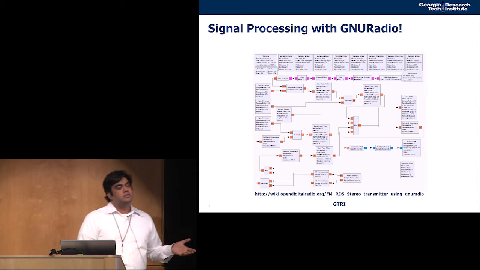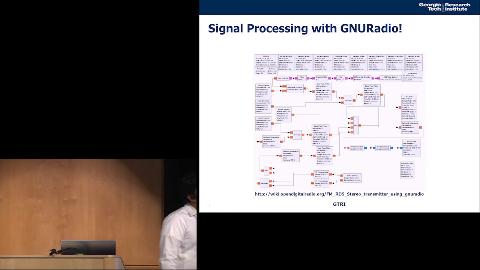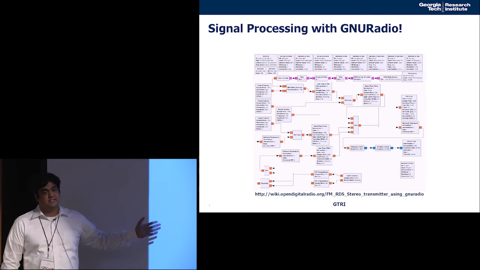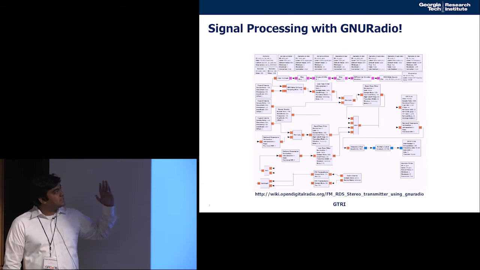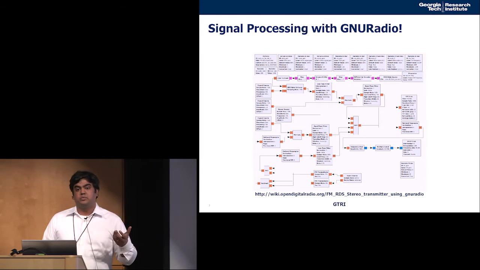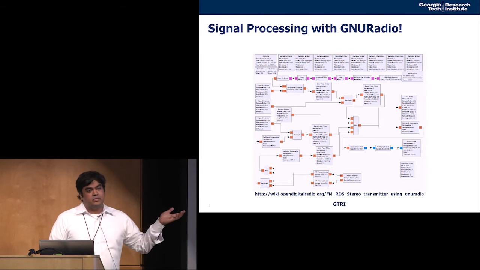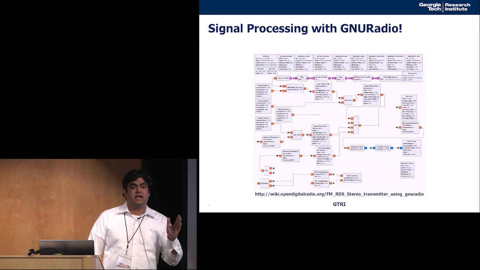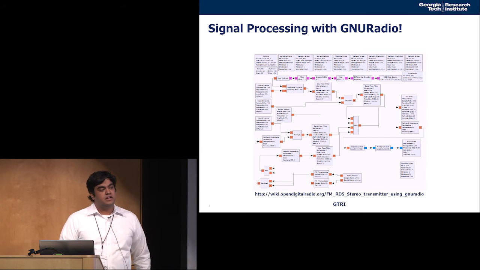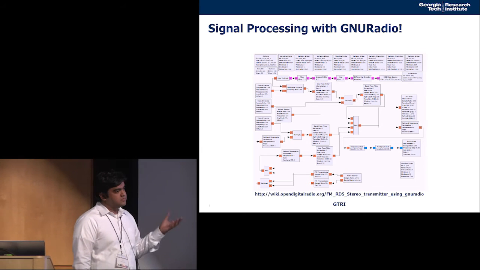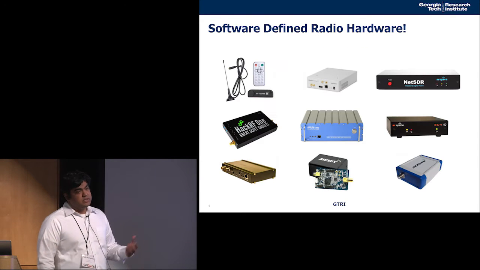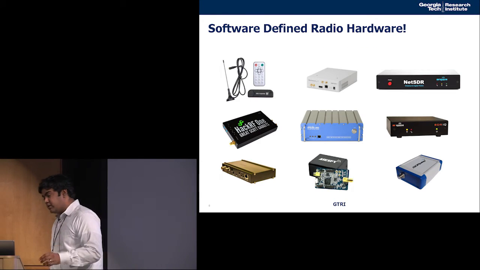All right, what else are we talking about? We're obviously talking about signal processing with GNU Radio. Now, I don't have the latest version of GNU Radio, so I can't tell you how many microbalance this thing scores, but this is an example flow graph of something you might want to do on an embedded computer. It's a 101 kind of thing. Say you want to do some FM radio transmission with the stereo subcarrier with RDS from scratch because you want to learn how to do it without using gr-rds. So we're talking about learning and hacking type of applications. And of course, the other piece you need is the radio hardware.